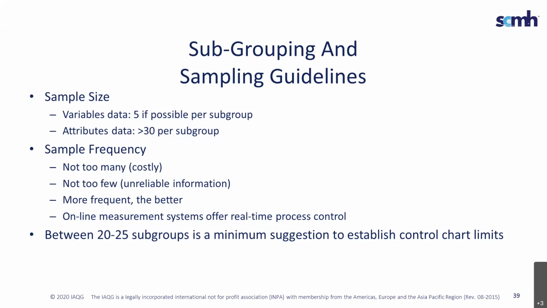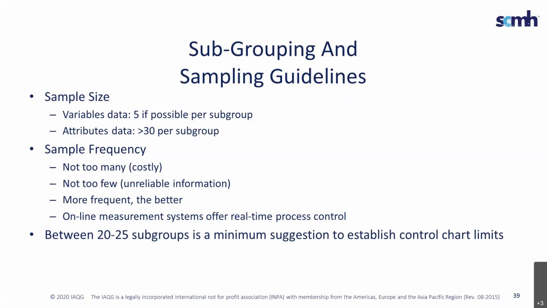One more thing I would mention is that if you have online measuring systems, there are a lot of them out there. They can measure both the capability as well as stability over time to make sure that you understand the variation. What I will also mention is that to have a good control chart, you should have 20 to 25 subgroups plotted. Once you have the control chart limits after the 20 to 25 subgroups, they don't constantly change over time. You should use them unless there is an event or something that would cause you to recalculate the control limits.